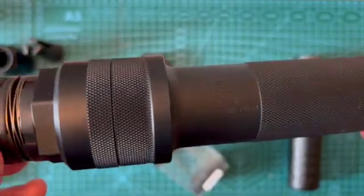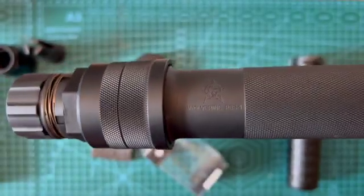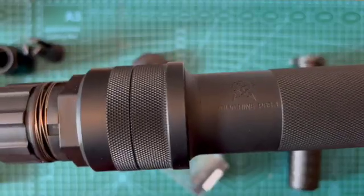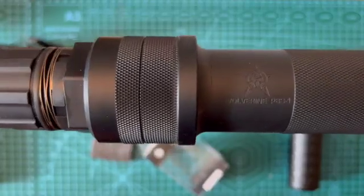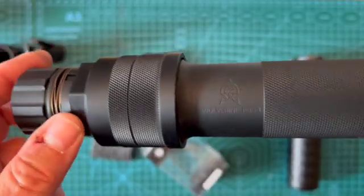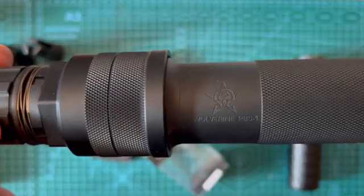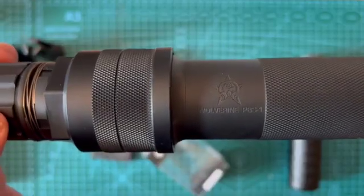But like all of the PTS products, the machining that goes into them, the quality of the finish, the replication of the trademarks, it's all spot on. All of the PTS products that I've had, and I've bought just as many as I've been given, and that's the reason why I buy them and why I continue to work with PTS, is because their products are just generally really, really well executed.